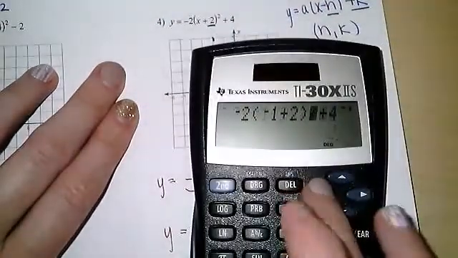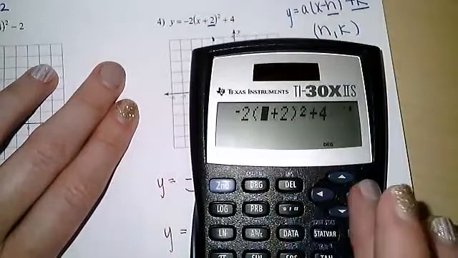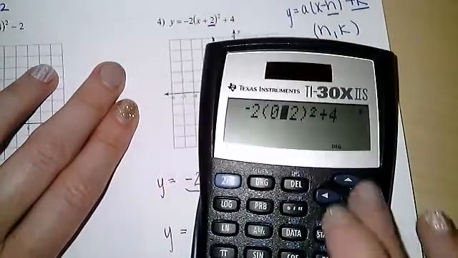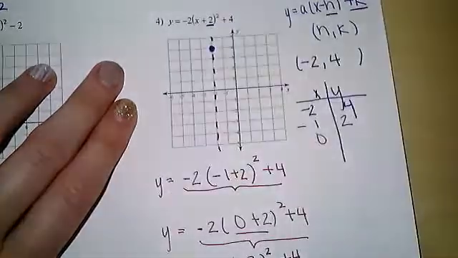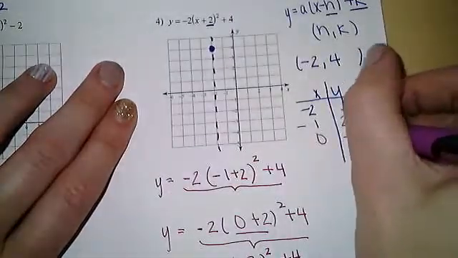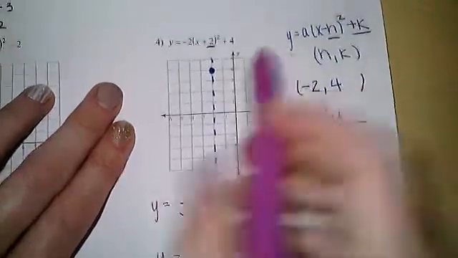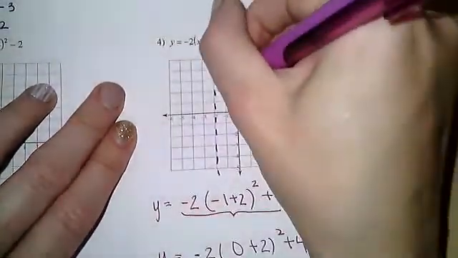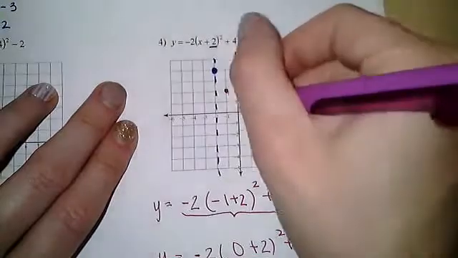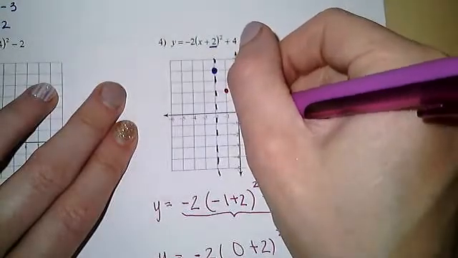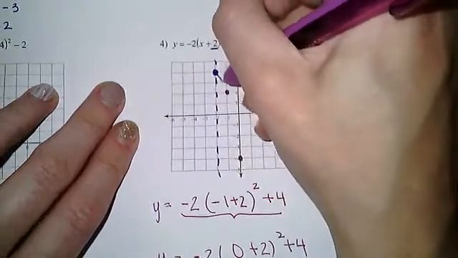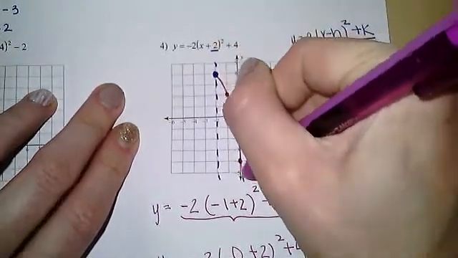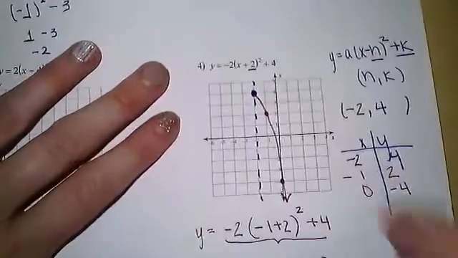So just to make sure that -4 comes out right, I'm going to go ahead and plug in my 0 and make sure we get it. Beautiful. It worked. Very good. Yay, we got the same thing. So we can go -1, 2, and 0 is right at that point where they meet, and then just go down 4. Anyone notice anything a little bit different about this graph in terms of its structure?